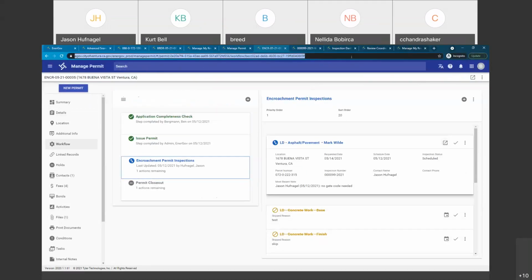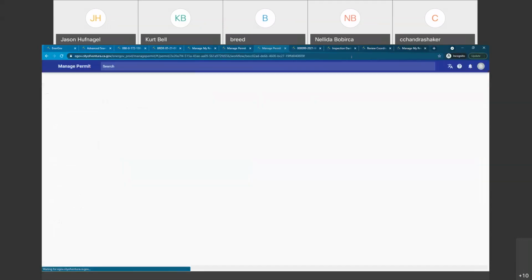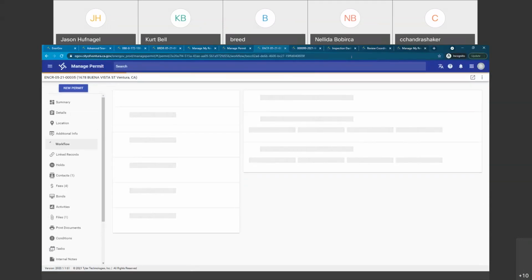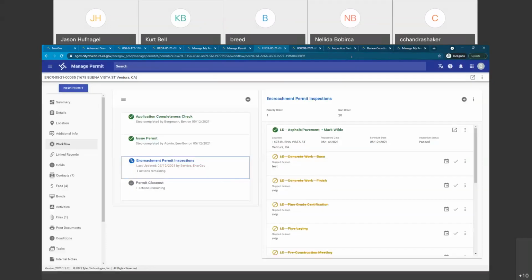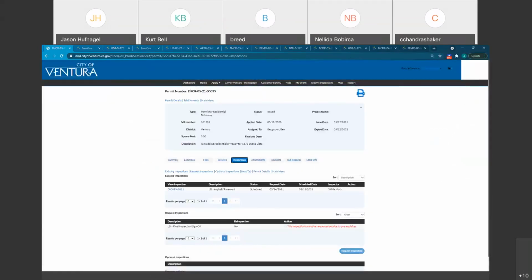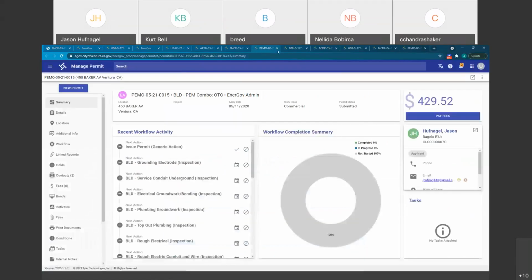Now that it's been completed, this should update and allow the citizen to request the last inspection. So now that it's been passed, citizen, we go back in here. I go right back to CSS and refresh this page. Ooh, sorry.